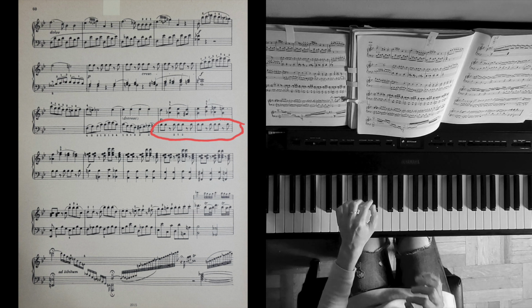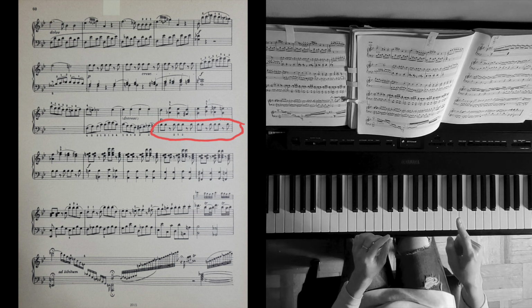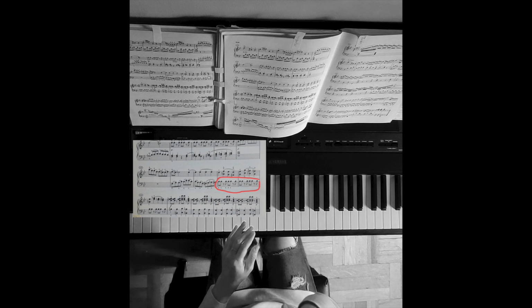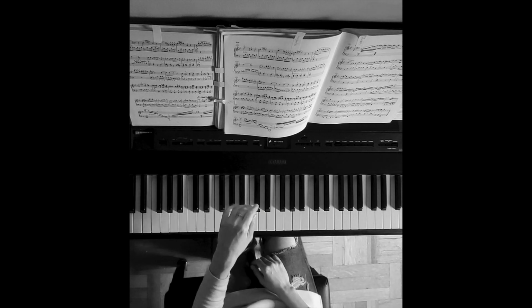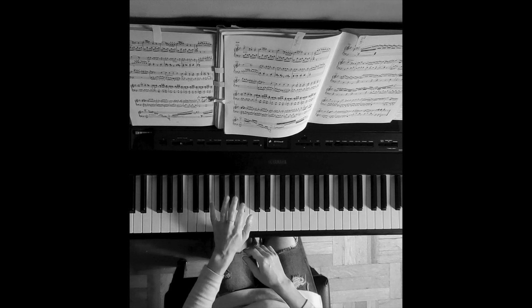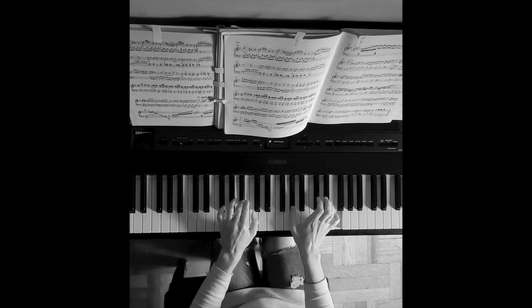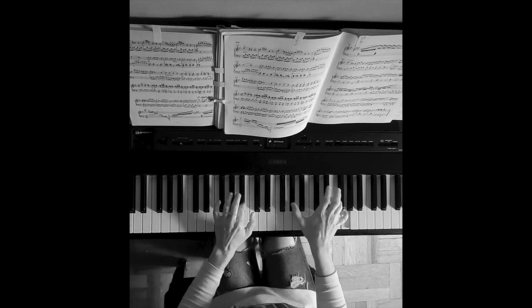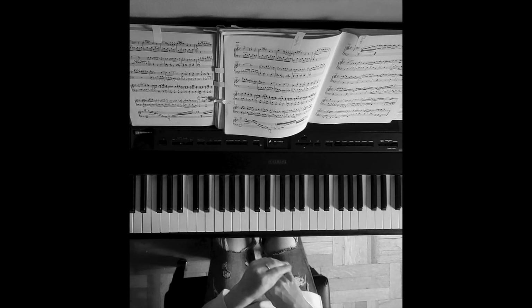Why 1? Because it creates a pulsation. Tum, pom, pom. A little stronger. Pom, pom, pom, rather than to to to to to to. Right? Different shape. I actually avoid the thumb here and I use 2, 3, 2, 3, which creates a little softer stroke on this. Because I hear it as pum pum pum pum pum pum rather than pum pum pum pum pum pum. But that's an expressive choice.